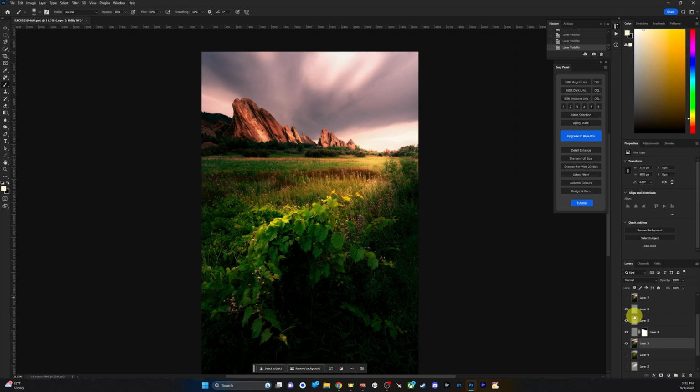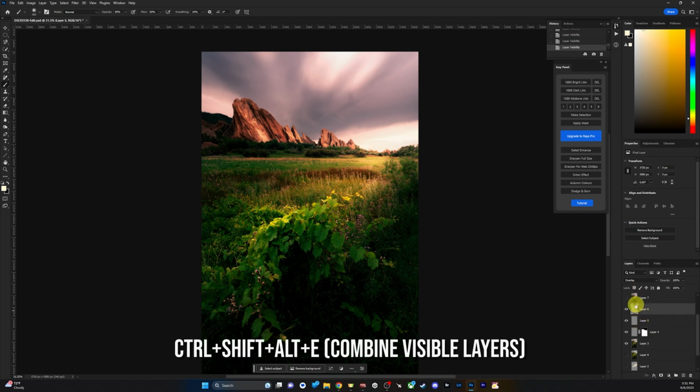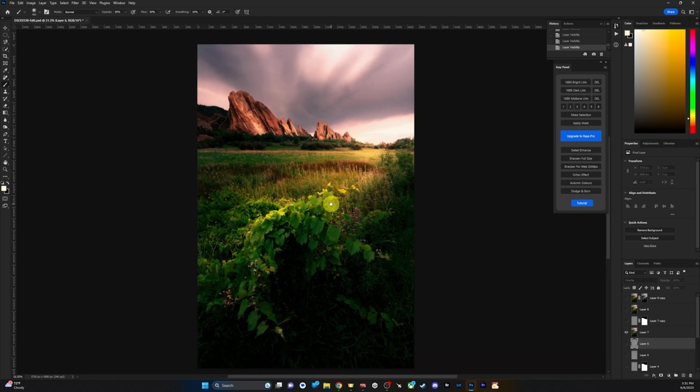Once you get to a point where you're pretty happy with the way it's looking and you want to take the next step, again, select your top layer, press Control-Shift-Alt-E, and that'll combine it out to a new layer, and you can turn off everything below it. The next step, now that we're happy with the way everything is looking, the colors and the brightness, is to do a little bit of sharpening.